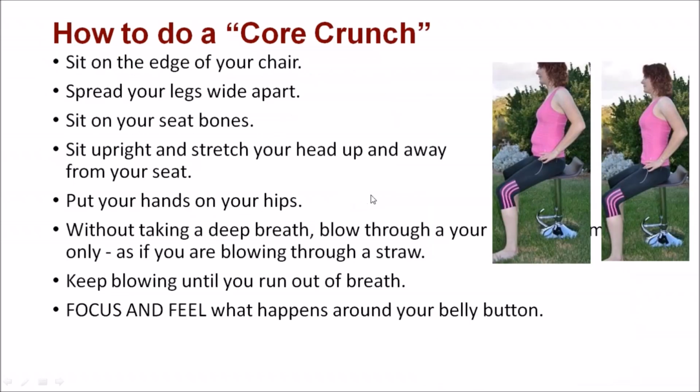So how do you do a core crunch? Some of you will know this and some of you will find this fascinating and be grateful that you're going to learn it. So the core, we want to isolate the core to engage it. Now remember that the core, or if you don't know this, the core does not work on its own, but I want you to engage it on its own so later on you can make sure that it is working in the group that it's meant to be working.